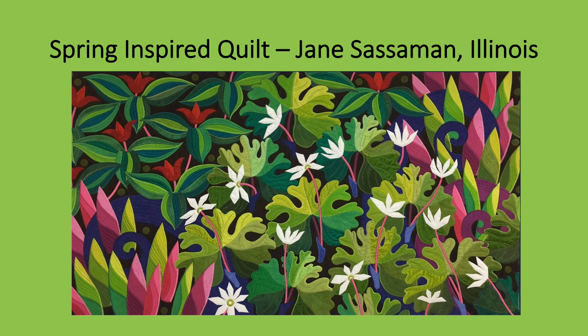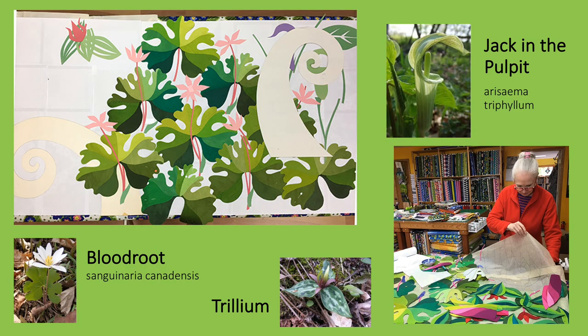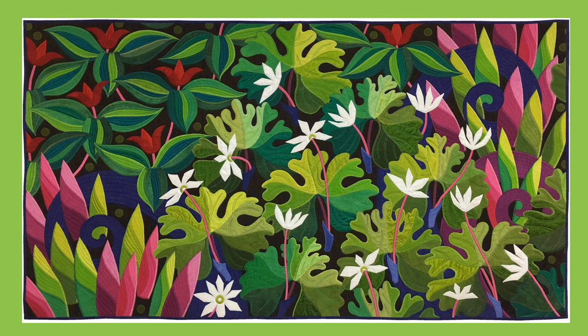This is another spring-inspired quilt by Jane Sassaman, whose iris we saw earlier. The quilt features bloodroot, trillium, jack-in-the-pulpit, and emerging plant shoots, all beautifully colored and in Sassaman's unique style. These photos give you a sense of how Sassaman creates a quilt like this. Individual elements like bloodroot leaves and flowers are assembled, and she then puts sections of the quilt together. The composition is very complicated, with many elements overlapping each other. The jack-in-the-pulpits are suggested by spirals. And once again, this is the completed quilt — a jumble of spring blooms with new plants shooting up in the lower left and upper right corners.